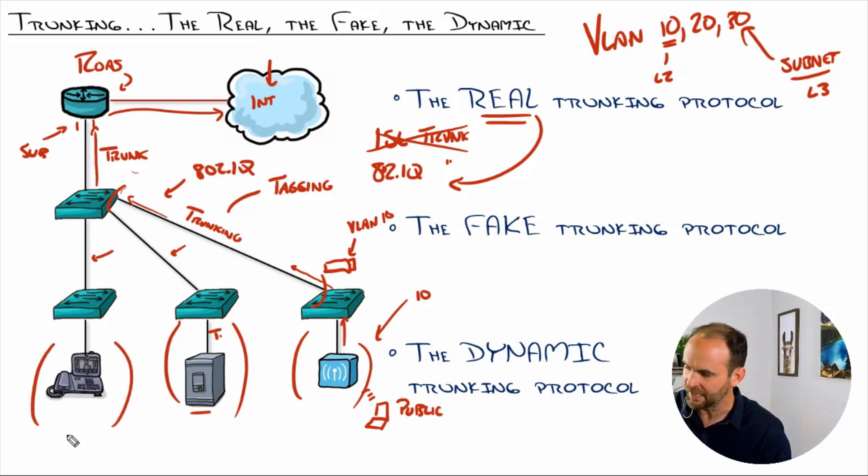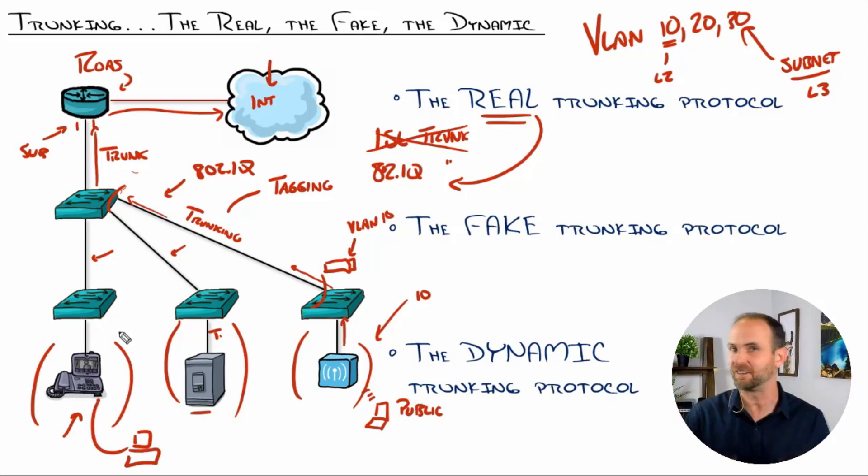Same thing here. When you look at an IP phone, the IP phone can actually have a computer daisy-chained from it. And you can run, I'll call it a mini trunk. Cisco wouldn't agree with me. They'd say, no, it's a voice VLAN. VLAN, it's a mini trunk. It's a trunk that's throttled just to allow the voice VLAN to be the tagged VLAN. So, as it comes into the phone, the phone's like, I understand that because it can read 802.1Q tags because phones are smart and that's what they're designed to do. The untagged traffic comes from the computer. So, it's kind of like this very little trunk that runs to the phone. That is all done with the industry standard 802.1Q.